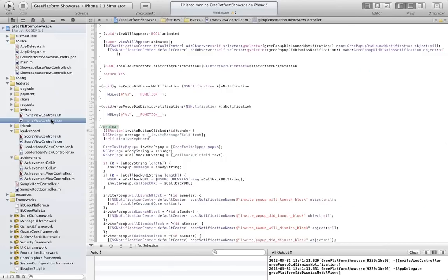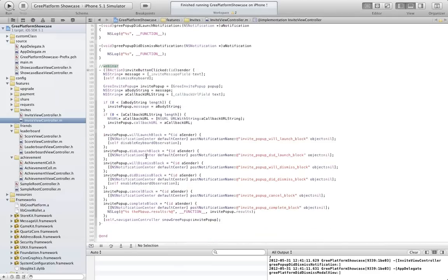And as I mentioned, very similar, the majority of the work on the GREE Platform side is also handled by the SDK itself. Whereas previously we were pulling down the information for the messages from the server, instead we are actually creating all of that information procedurally. And this is actually a really good place to look at a number of block code segments. Again, take a look at Apple's documentation on how to use that, but this is a really great place that you see it being exercised.